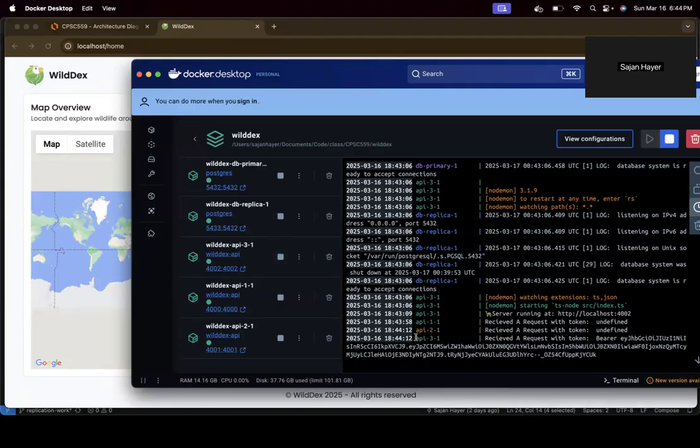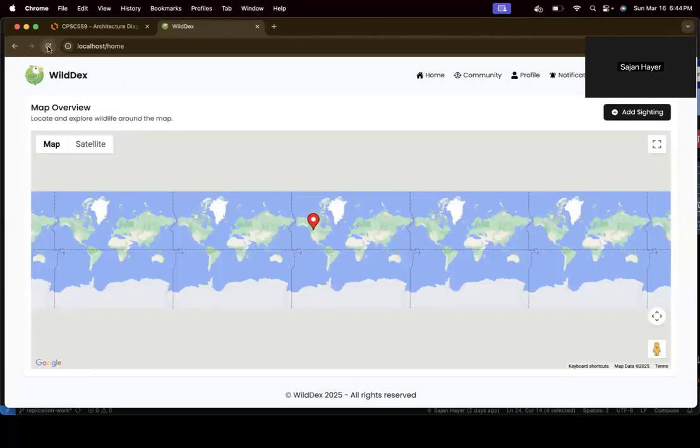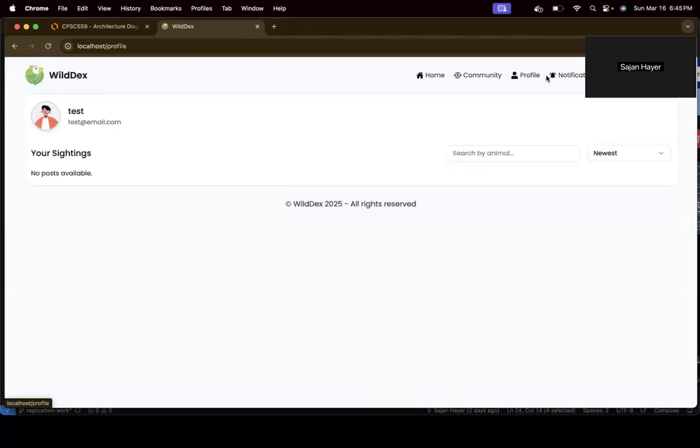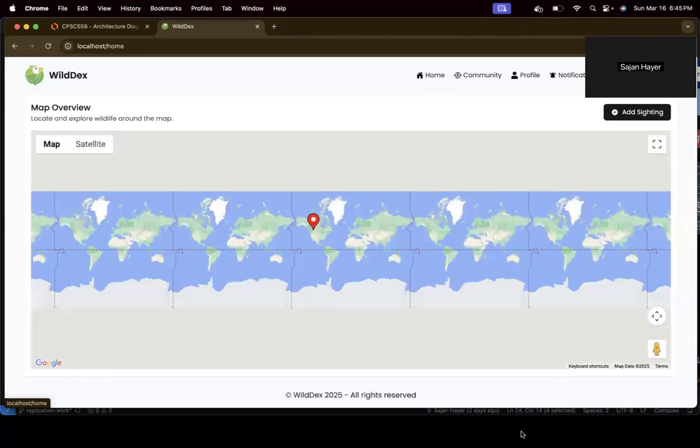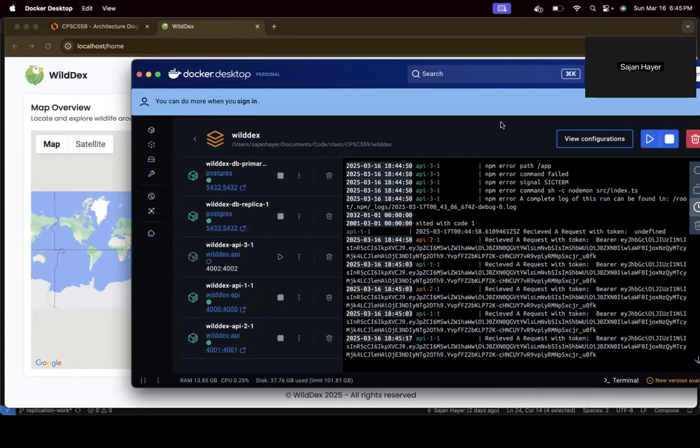Since our last server that handled the request was number three, I can go and kill server number three. We can see that it's been killed. We crashed it. And if we go back to our application, we hit refresh, we can see that it's still working perfectly fine. I can go through, hit everything, and it's good. If we go to our logs again, we can see that it's switching between API 2, our server 2, and our server 1, and each one is handling a request from our client.